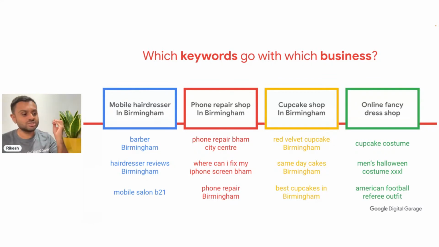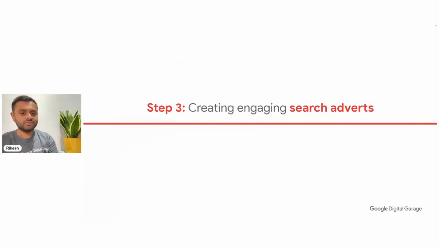But it's important to create a plan with these keywords in terms of what you're going to be using and what you want to be found for, what you want your advert to pop up for. And be sure to review this on a regular basis, because as I mentioned, our search behaviours change over a period of time as well. So that's step 2 when it comes to creating a keyword planner.